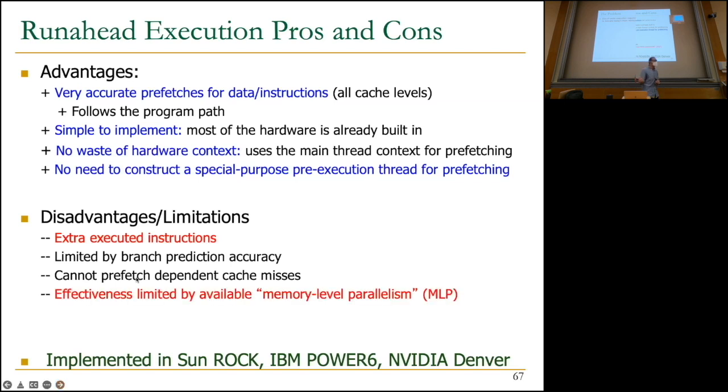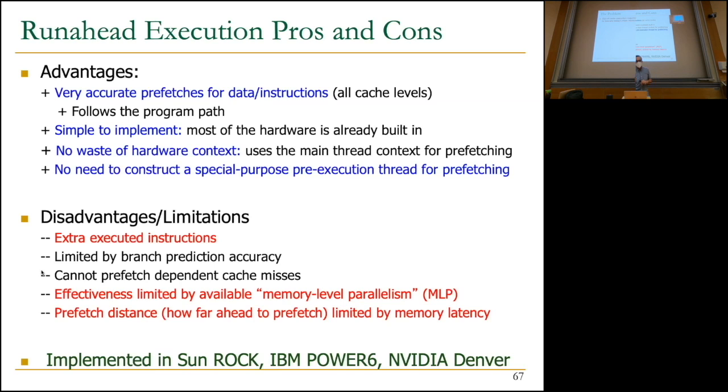And then the effectiveness is also limited by memory level parallelism. You may run into this speculative mode and you may not get any cache miss. That means that you don't have enough memory level parallelism around the vicinity of that code that you're executing at that point. So run ahead may not be useful for you. And then how far ahead you can prefetch is limited by the memory latency. So basically, if your memory latency is not high enough to get to the next miss, then you will not be able to get to the next miss. So these are actually really interesting things. And these related issues happen in execution-based prefetchers and hardware prefetchers as well.